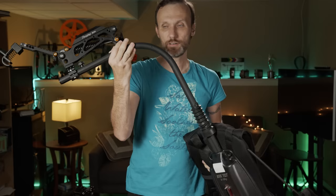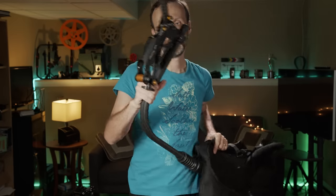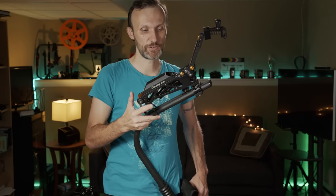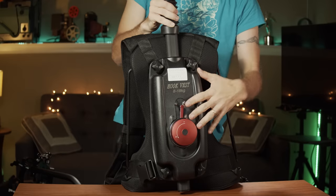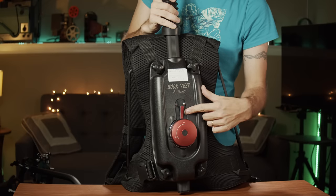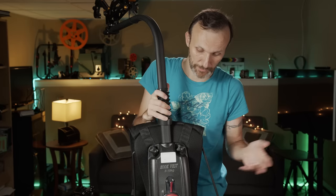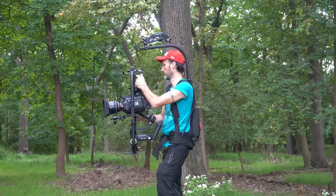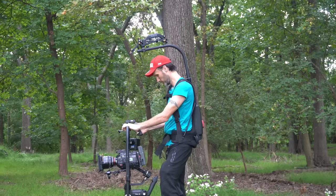So what I've got here is an EasyRig made by DigitalFoto. So you have the arm, which essentially hangs over your head. What's nice is it has this dampening system here with a spring. You can adjust the tension of this. And then here on the back of the vest, you'll have a dampening system and also a release lever. So you can adjust the tension that you want on the string. If you have a lighter setup, you might want to loosen this, and if you have a heavier setup like I have, then you can tighten it more. So you have just the right amount of tension on that rope.